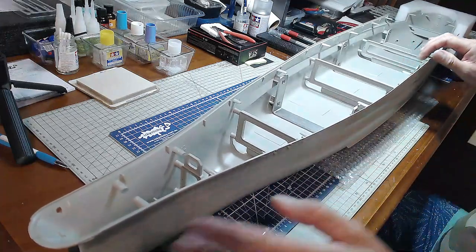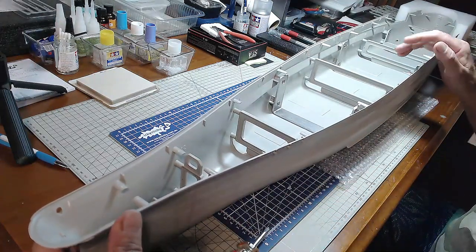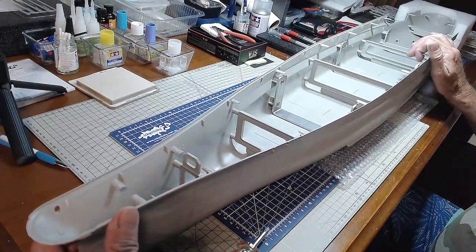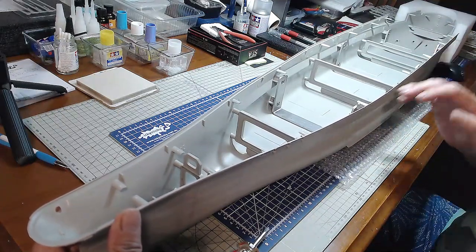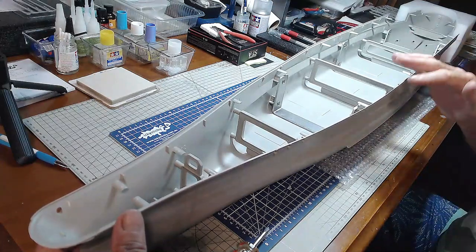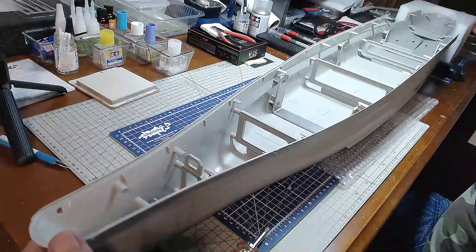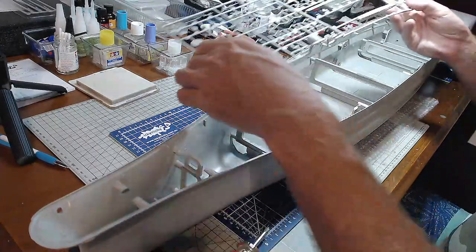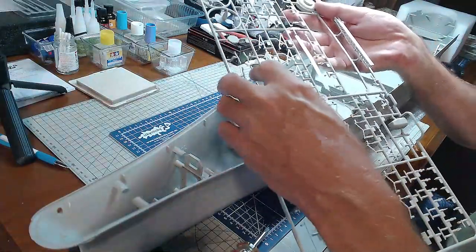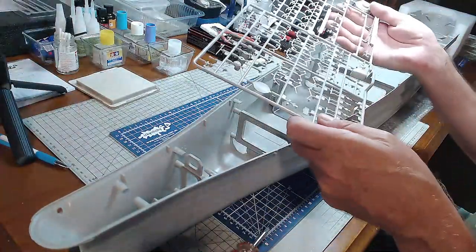In this video, we'll probably also be adding some parts to the outside, because the next step will be to prime this all up. And I want to make sure I've got everything on here that needs to be attached. And I mentioned in the last video that I do have some sprues out that are already washed and ready to go, where we'll see there are some pipes and a few bits and pieces that need to be attached.